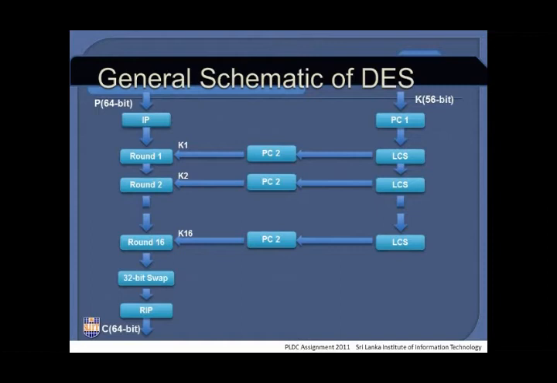When considering the rounds, here the 56-bit key would be passed to permutation choice 1, where the key is permuted initially. Then this key is passed round by round. In every round, you make a left circular shift of each residual key, so that you'll be getting different keys in different rounds. In each of these rounds, you pass the key to different permutation blocks like PC2, where the key is again permuted and the 56-bit key is reduced to 48 bits, with the aid of the keys generated, which are K1, K2 up to K16.